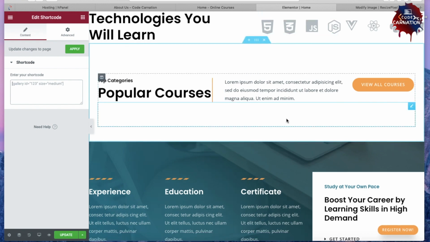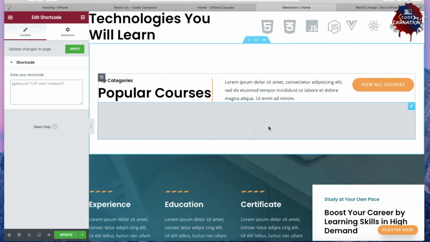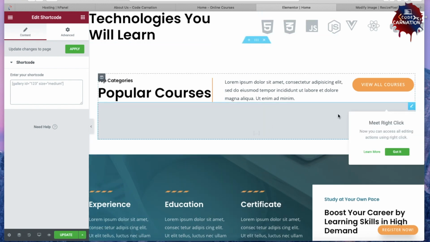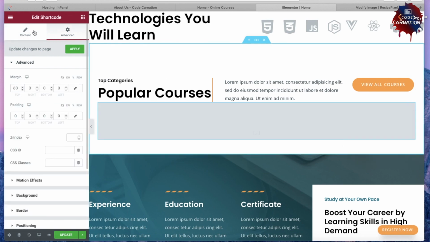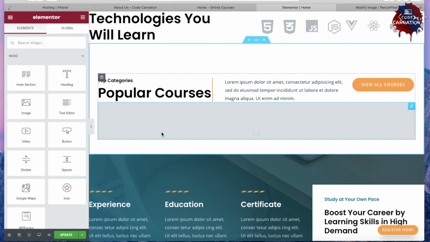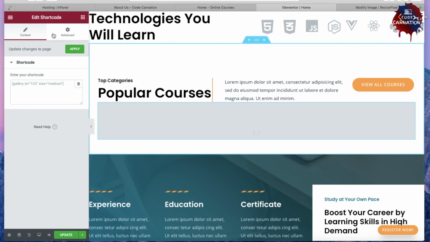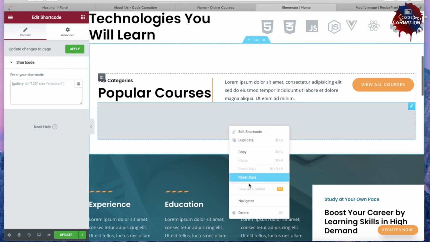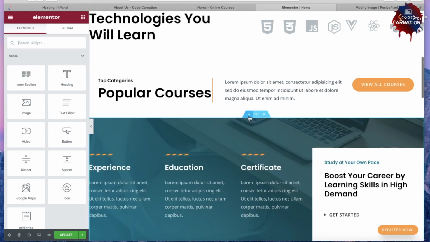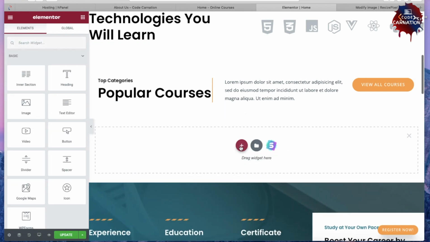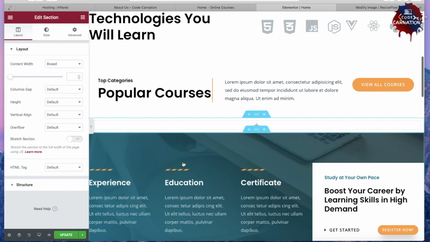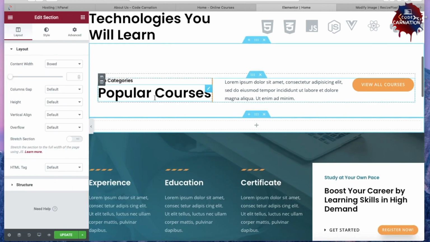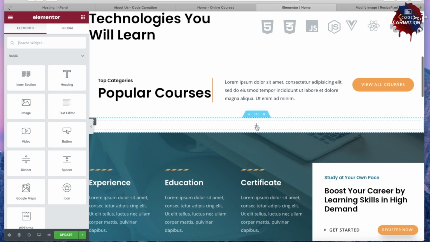So popular courses is not required. This short code I don't want. I'm preferring as many easy drag and drop options as possible. We can implement the short code in later videos or in some other tutorial. In this tutorial I will just use the drag and drop functionality. I'm not going to touch any other coding skills.